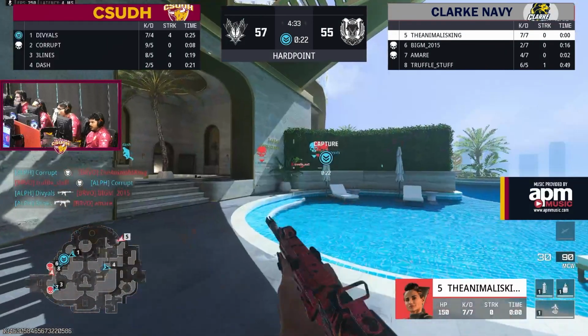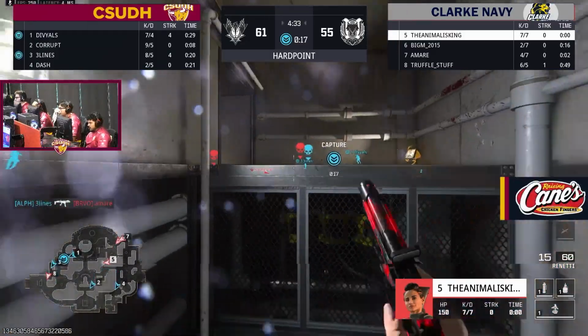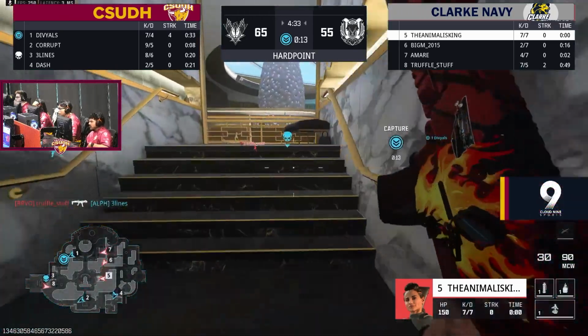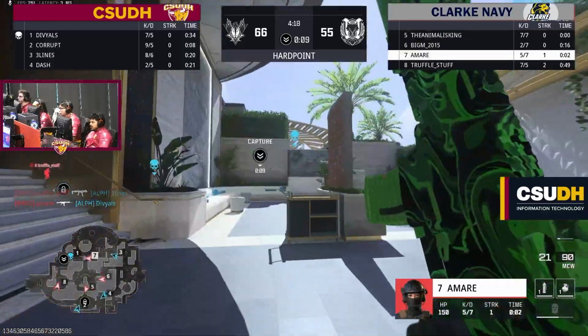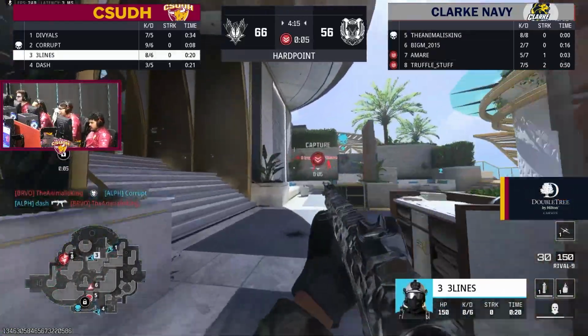Back to you guys. And it looks like CSUDH got a hold of P3. We got here number 3, 3 lines hitting the back, trying to get the rotation, but gets caught by Truffle on that rotation. But we got number 2, Corrupt, waiting for him, but gets taken down by number 5, the Animal King.